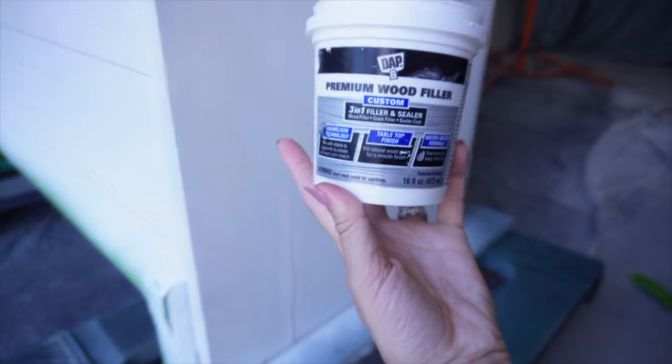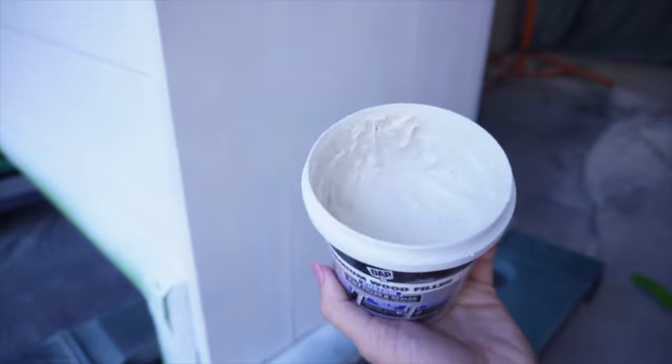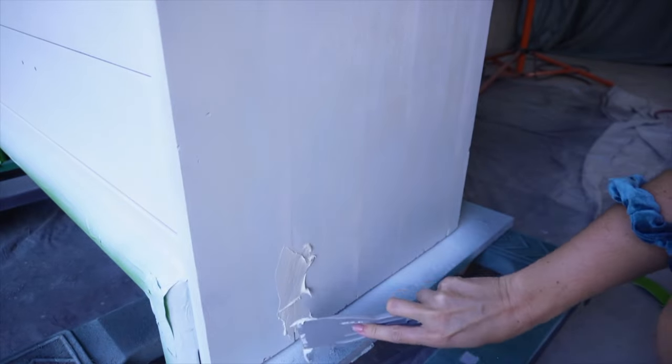And then on this side, we're going to need to do some repairs down here at the bottom. There's some gap and cracked wood and some gouges missing, so we'll fill all of that with wood filler. Always using my favorite wood filler, the DAP Premium Wood Filler. And I just have a little spatula. I will go ahead and fill all of these.